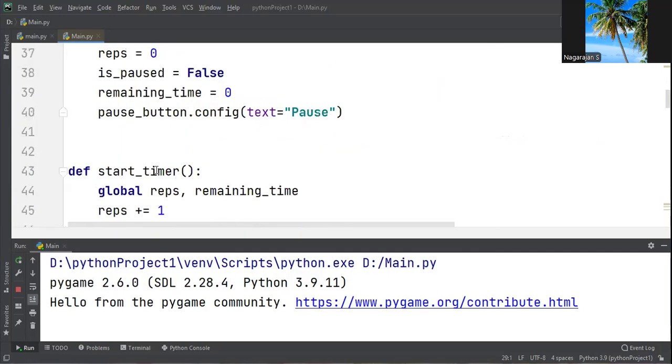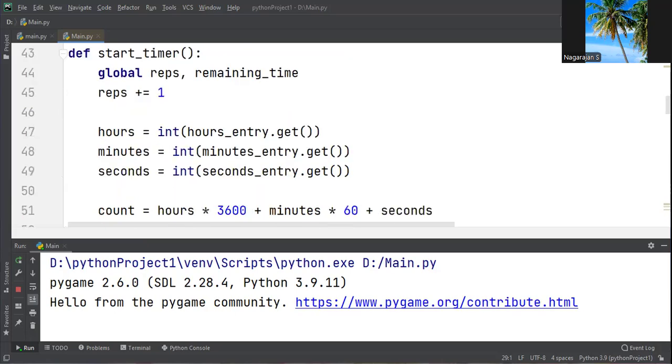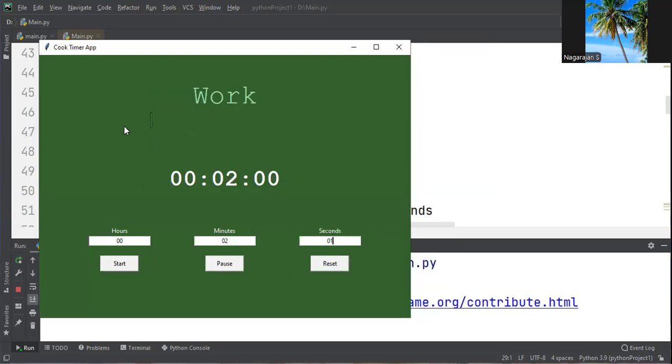Then we are setting the start timer, because the user can, if you want, start with 01 or 00 also. For time reducing, I'm just giving 1 minute and 10 seconds like that, and hours. So let's give it now. Once you give the hours 00, then I'm giving 2 minutes, and here I'm giving the seconds as 01. So once I click the start button, it starts to elapse. See, and it shows the progress bar also here.